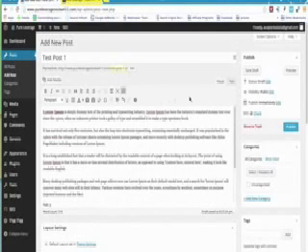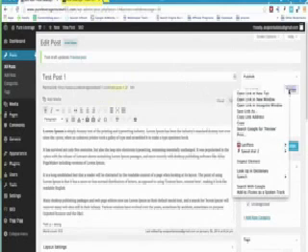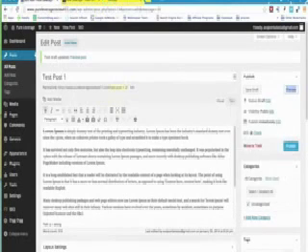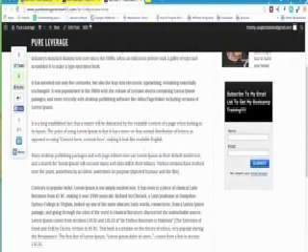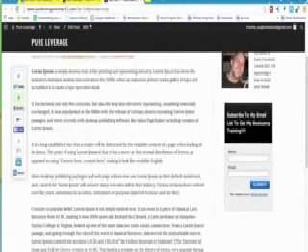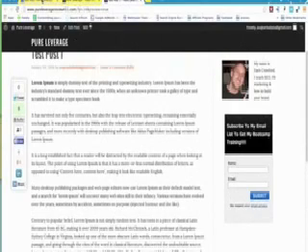Now, the one thing I want to let you know is to never just publish the post before actually checking it out. I always like to save draft and then preview it just to make sure I like it before I post it. So then right click on preview, open link in new tab, and then you can see right here how the text is. So obviously you probably want to space this out a little bit more just to make sure everything's styled the way you want.